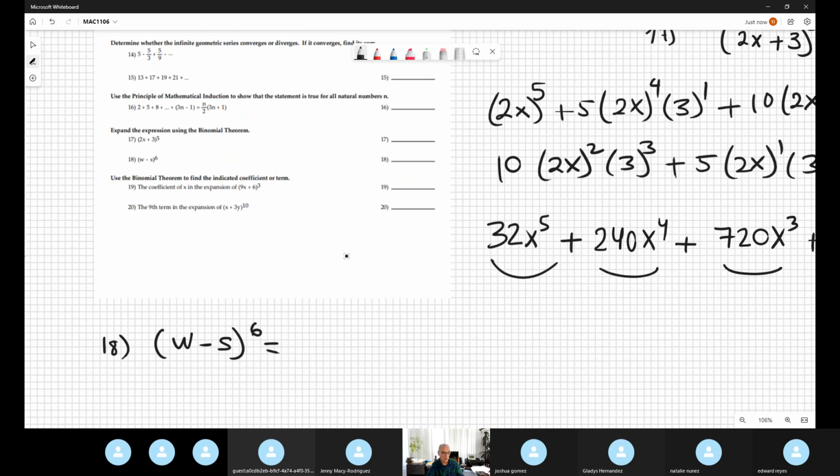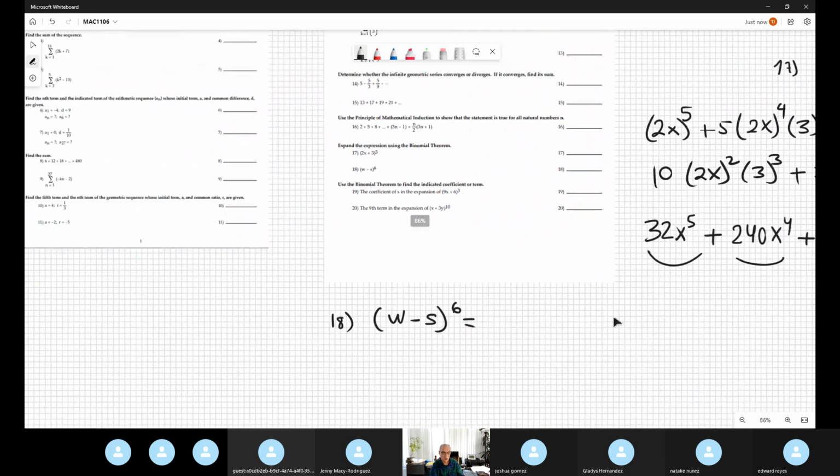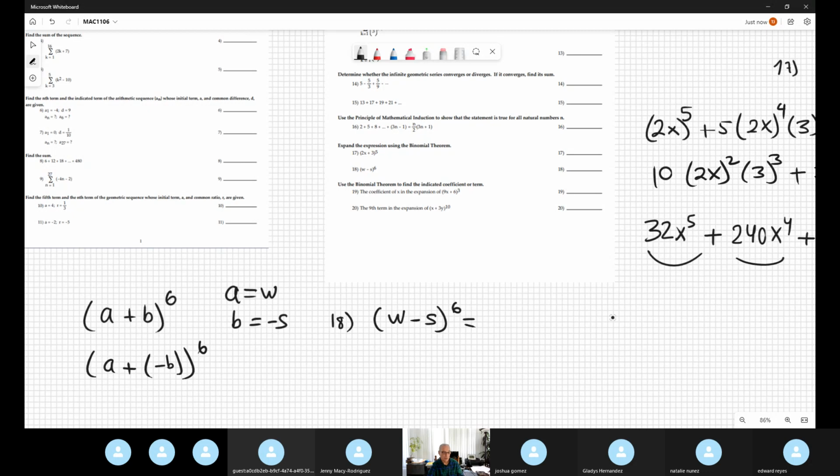So what is the problem, Professor? Because the formula que you show me is A plus B to the 6th power, maybe, no? And now it's minus. Okay, no problem. Si es minus, entonces you apply the same formula, but you consider que es minus B to the 6th power. So actually, it's the same formula, but you consider que A is W and B is minus S. And we apply the same formula.